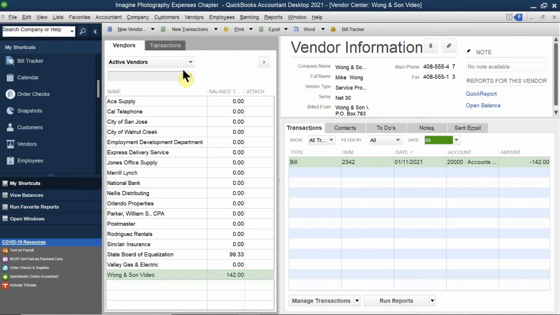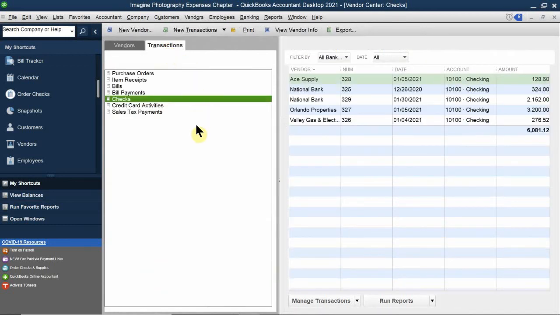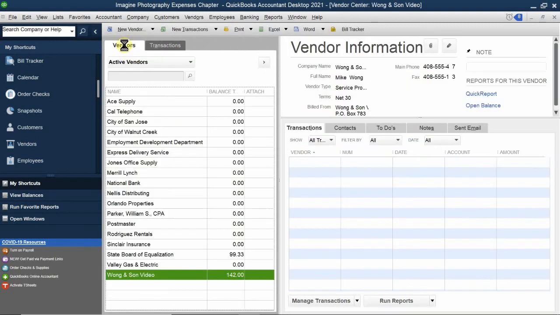And then up here at the very top, you have two folders, right? You have the vendors and then you have transactions. This is where if you need to find or locate a transaction, you can find it by looking at the specific transaction you did. So was it a bill? Was it a bill payment? Was it a credit? In this case, you would have all the information here. But primarily, we would use the vendor center to just look at the overview of the vendor, of the people that you do business with.